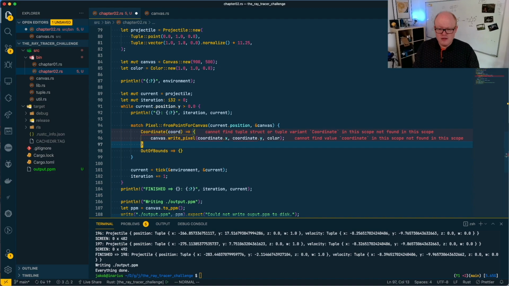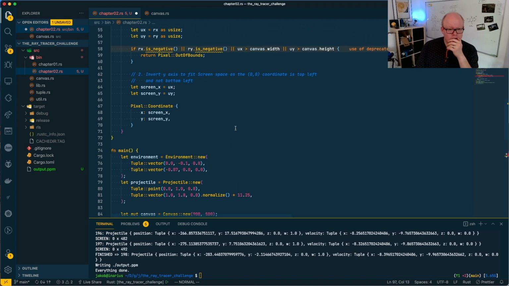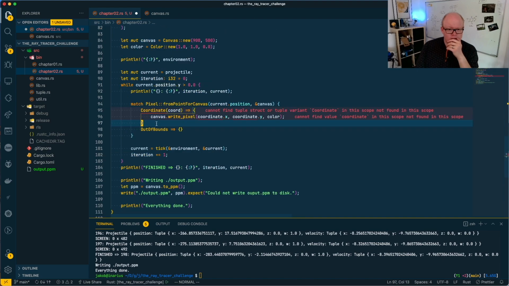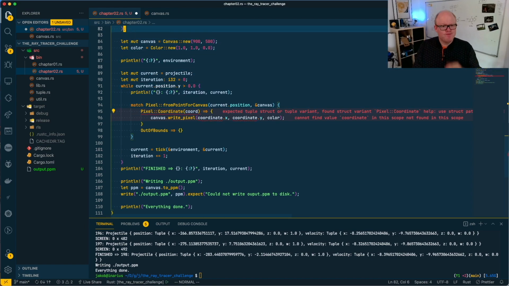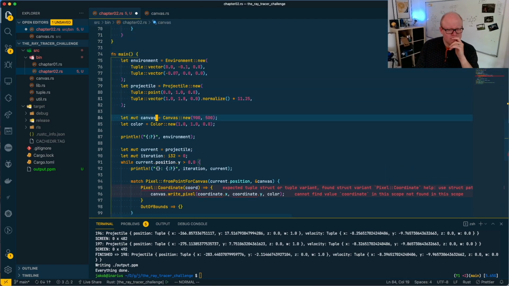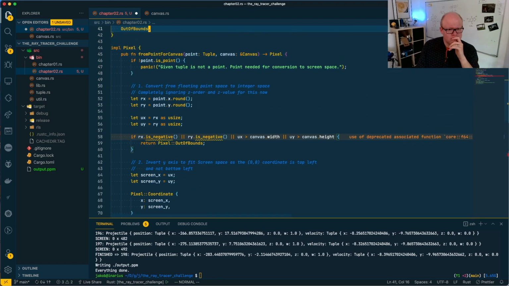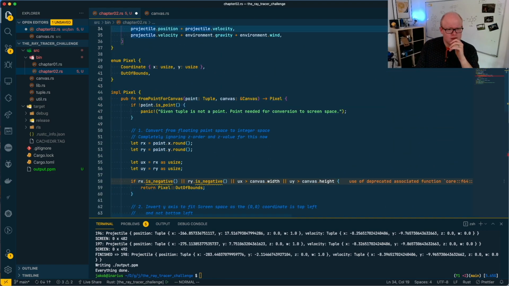Cannot find tuple struct or tuple variant coordinate in the... you can't pixel coordinate, but it's there. Do we need to do this? Expected tuple struct or tuple variant, found struct variant pixel coordinate. Struct variant? Wait a second. Have I done something wrong here? It's now an enumeration. It's called pixel.